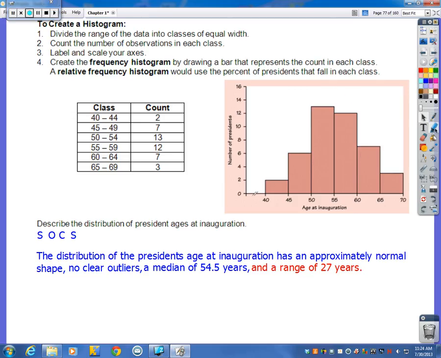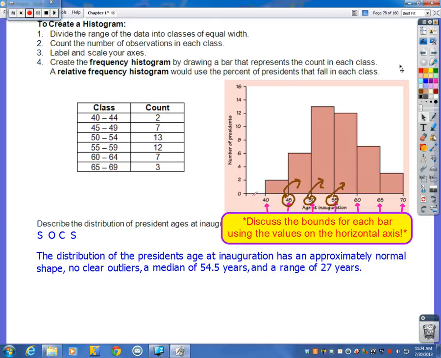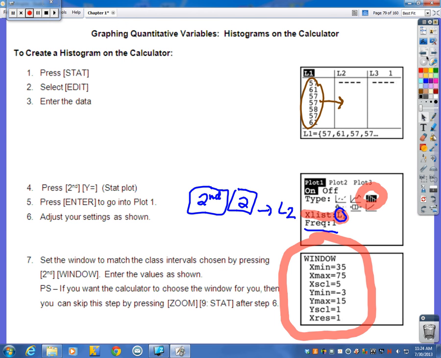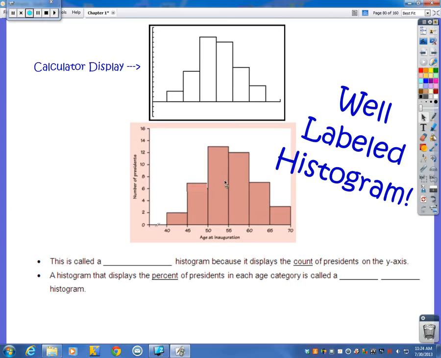Okay. Now in your calculator, here's what's missing. All of these nice labels, they're not there. That's kind of the one disadvantage about doing this stuff on the calculator. But if you just needed a rough idea of what the shape looked like, maybe a rough idea of what the spread looked like and the center, you can use your calculator. If you have issues, if you got errors, ask me about it next day in class and we will determine what's wrong. There's usually a handful of little things, some things you need to clear out, some settings you need to clear, etc.